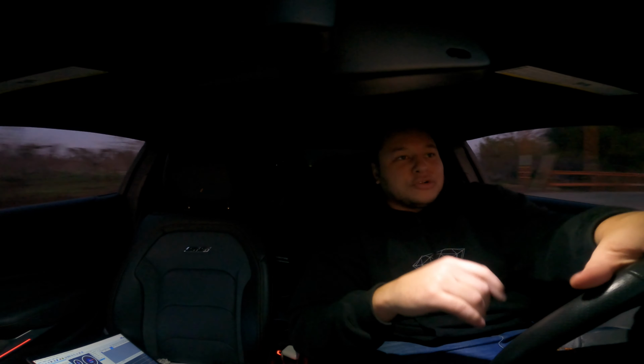Sorry if you guys could barely see me in the GoPro, but on that little baby pool that I did, I read about 6.5 pounds of boost. So I think I got my parameters set up correctly. We should be all good in that aspect.